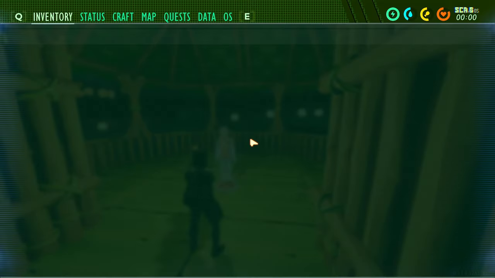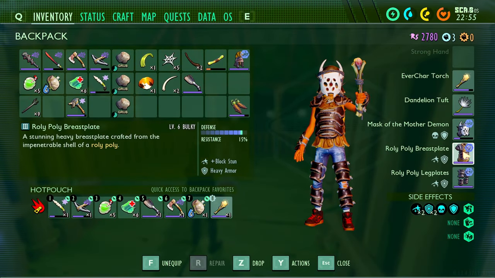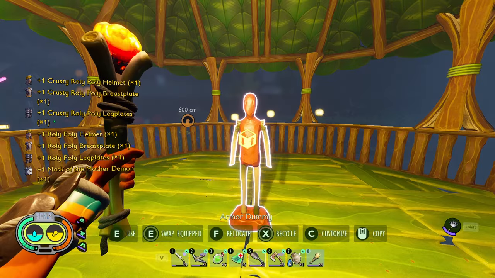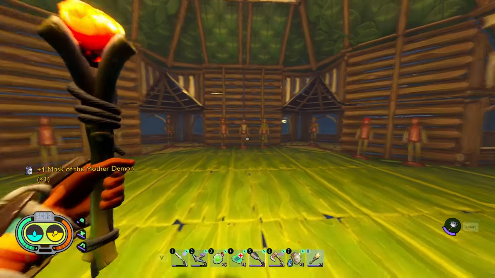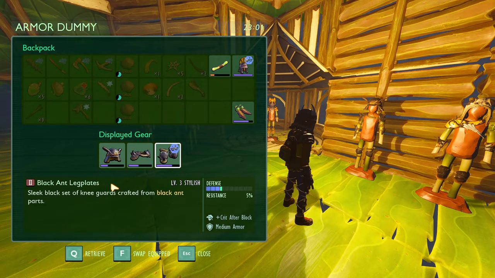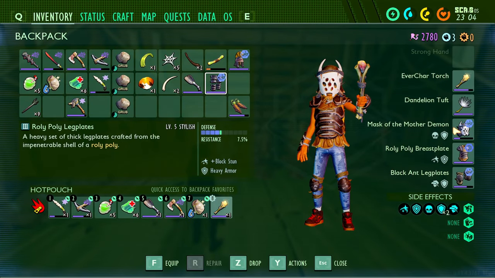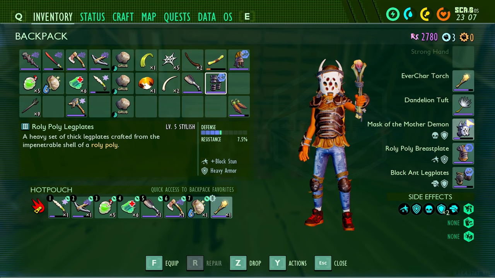So we're gonna have the Mother Demon head, sorry, the Mother Demon mask. We got the roly-poly breastplate. And probably not the roly-poly leg plates. I think what I've been using is, where is it? Yeah, this one. So I take the black ant leg plates because I want to get the extra crits as well. So I have a combination with the Mask of the Mother Demon, roly-poly breastplate, and black ant leg plates. I think this is the one that I've been rocking the most.